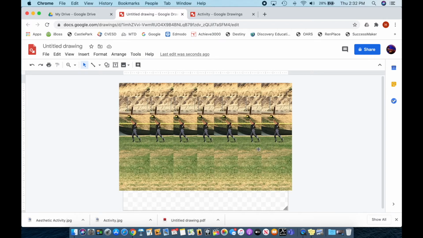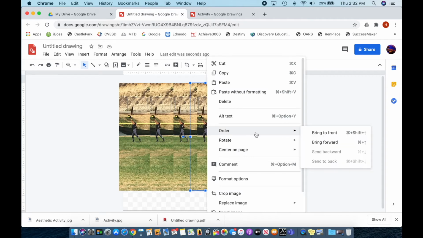Now I've got all of these pictures. Now notice this one in the middle is a little squished because these are all layered on top of each other. Now let's talk about attention. I want the attention to be on the center. So since we have all these layers, let's change the order. We're going to change the position. I'm going to take this middle one, right click, and I'm going to change the order. I want this one, I'm going to bring it to the very front.